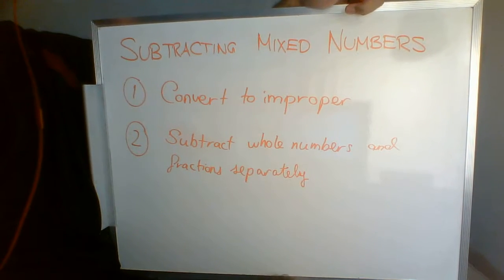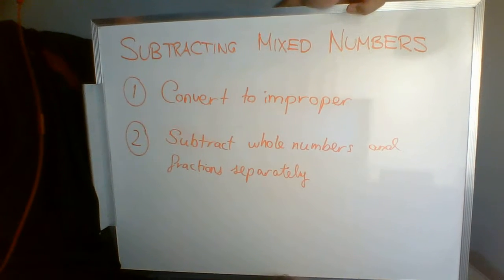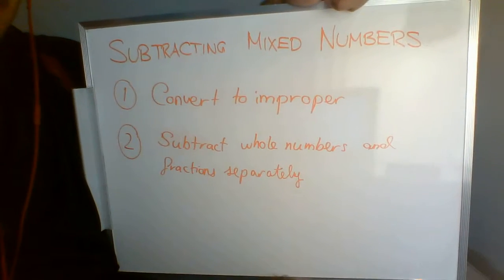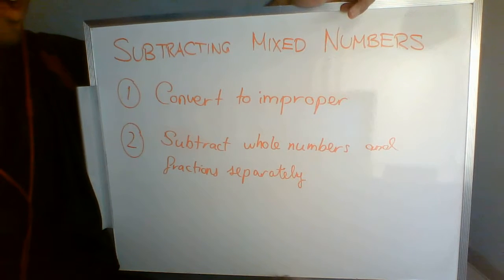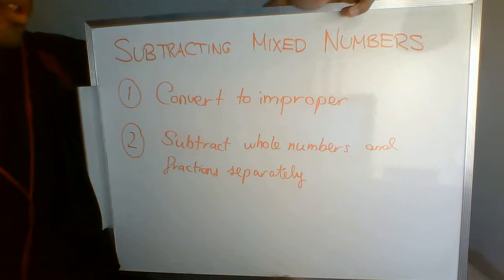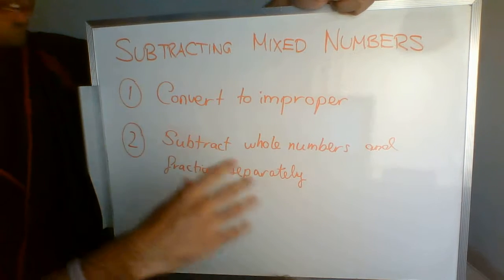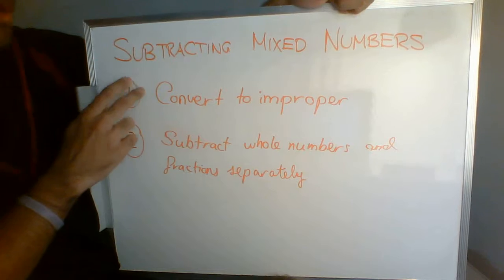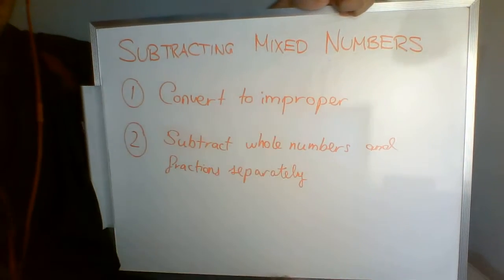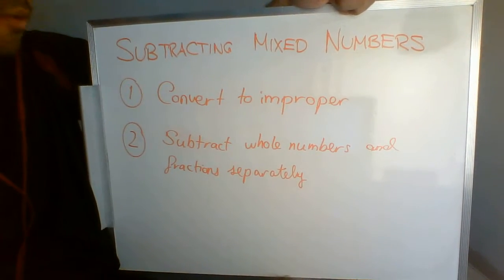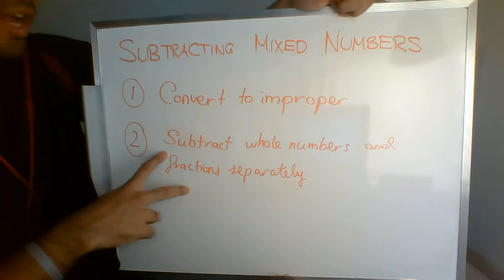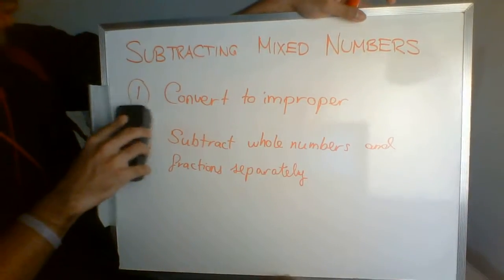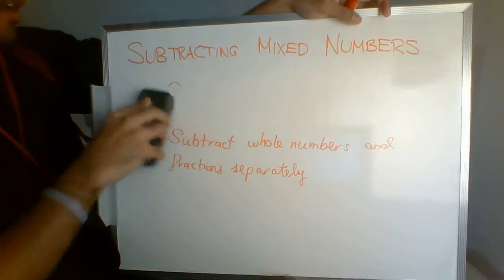Now what I'm going to do is go through one example of this. Probably just the one though, because I also want to get through multiplication and division of fractions in this lesson. But I'm going to go through an example of subtracting mixed numbers using both of these methods. So first we'll do it solving by converting everything into improper fractions, and then we'll switch and try the same problem with the second method. Alright, so without further ado, let's get cracking.